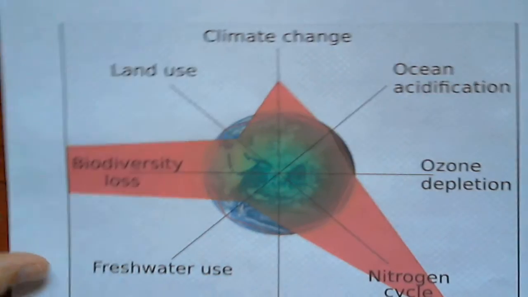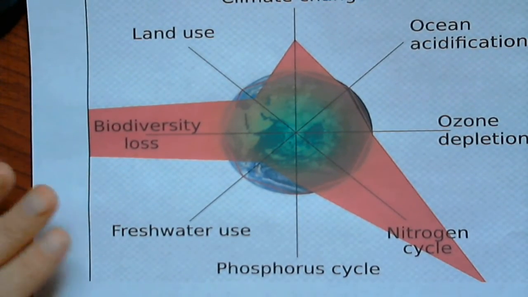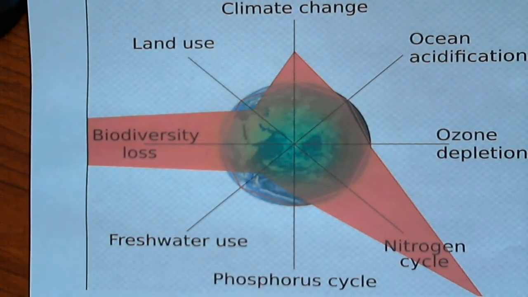Okay, so remember, all these things are tied together, right? And so you may talk a little bit about a fisherman, and they're throwing nets over a coral reef and ripping it up, but that's not the only thing that's happening, right? There can be land use, right? Biodiversity loss, freshwater use, right? So if freshwater pours into a certain area and it brings nutrients with it, right? If there's a swamp like the Everglades, and that fresh water carries carbon, that's natural nutrients for the reef, and that's suddenly shut off, it's going to impact it, right?